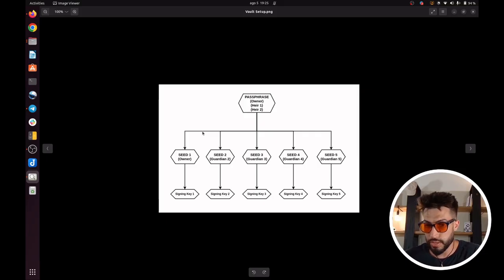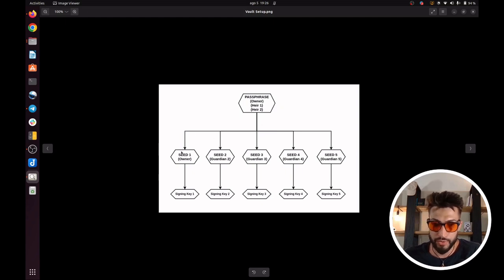And what we'll achieve with that is we'll separate the seeds from the passphrase. What that means is that the heirs only have the passphrase. That means that they won't be able to do anything without the seeds. And for the guardians, it will be the same with the seeds. They will only have the seeds and they won't have the passphrase.